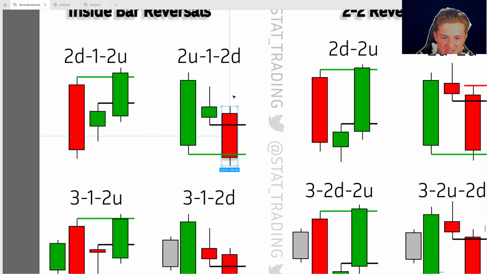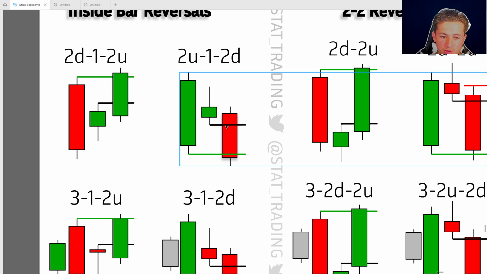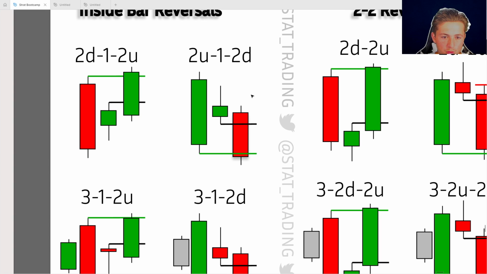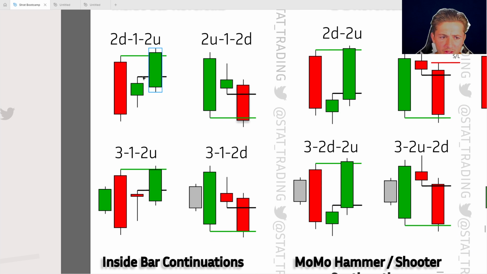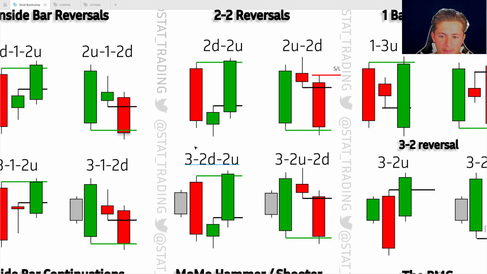And then the break of that signal, so in this case, breaking the lows of that inside bar, is when we take action. So it's called an actionable signal because it tells you, hey, look at me. This is a setup. And then when it breaks, it tells you to take action. And it will cause price movement. Our signals cause movement. So we can take this as a reversal, you can see to the upside or reversal to the downside. We can also have 3-1-2s, which are the same thing, inside bars to the upside or inside bars to the downside. And then 2-2 reversals.